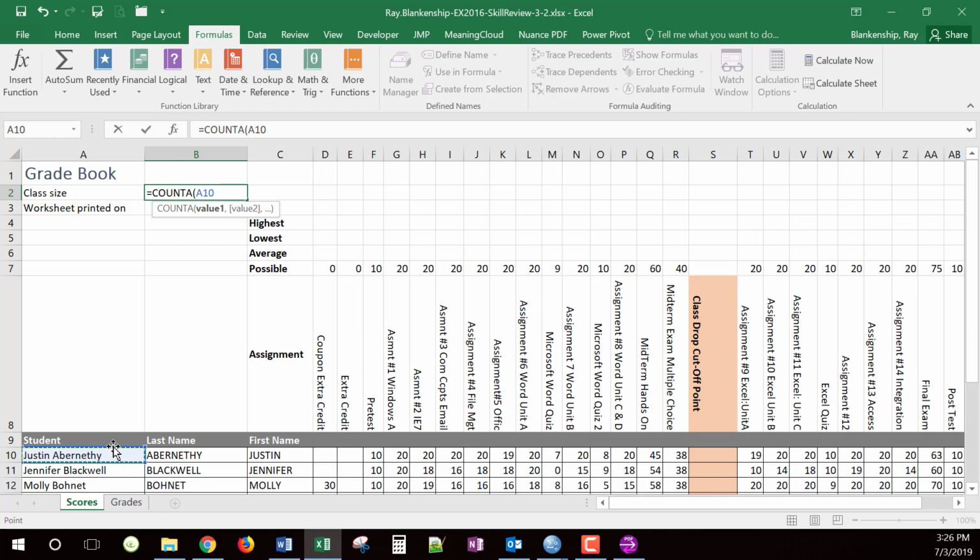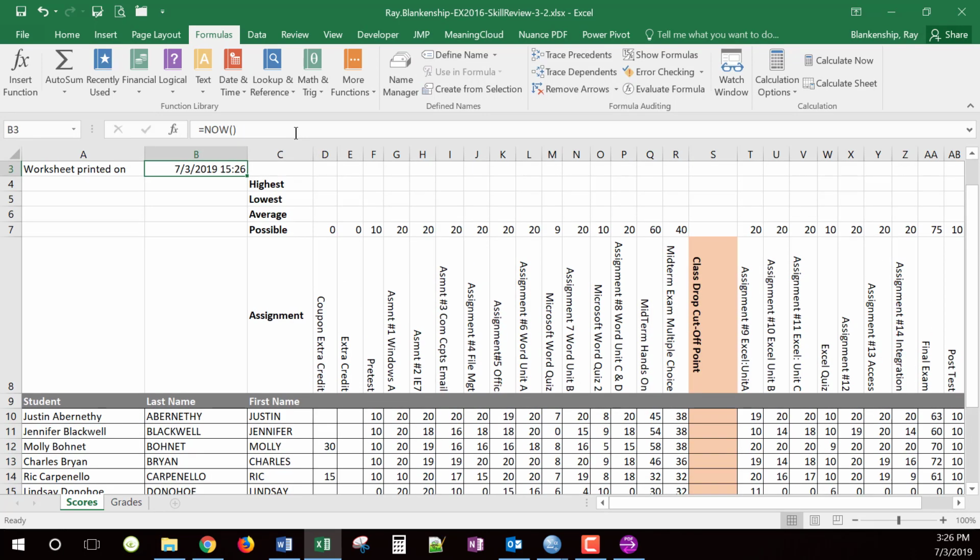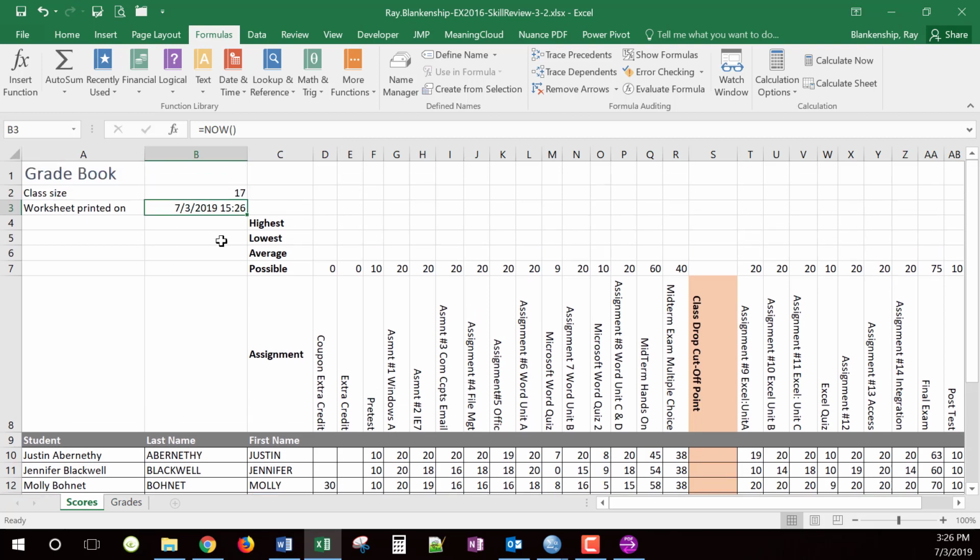I'm just going to hold down my shift key, and notice right down here in the status bar, I'm going to press the N key and then the down arrow key, and it automatically fills that range for me. Now I can just click up here, do a close parenthesis, and hit enter. When I did that, it tells me there are 17 students in the class, I should say, in that count.